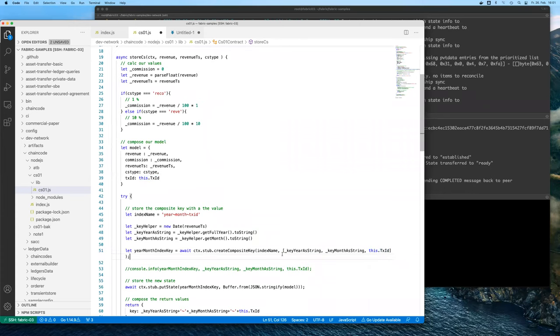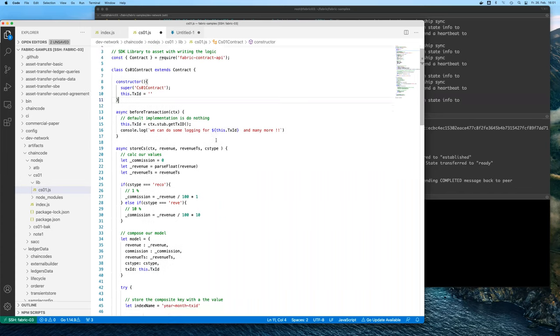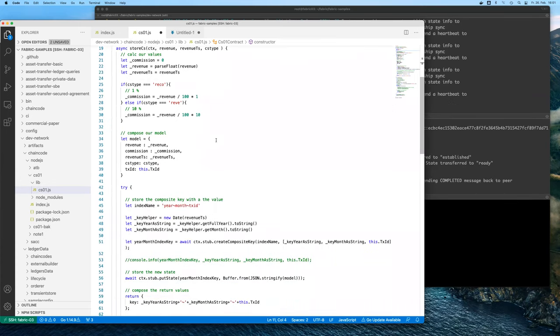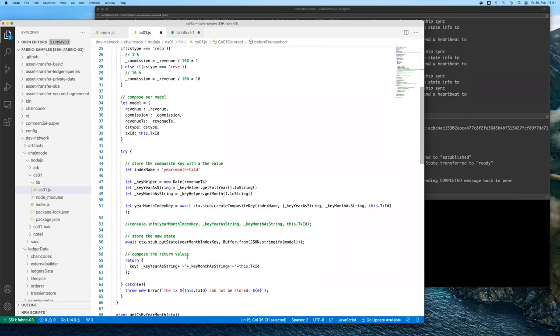So when we are talking about the key, what should be the key? The key could be the car, for example, like in the top car example, or a marble name, like in the marble example. But the key could also be a transaction ID. You can say that's an auto increment key, like you use it in a MySQL database, for example. And you get this key here in the before transaction phase. And then you can use it as a key, and it will also work. And then you have an auto-incremented unique key. And this key is unique in this channel.